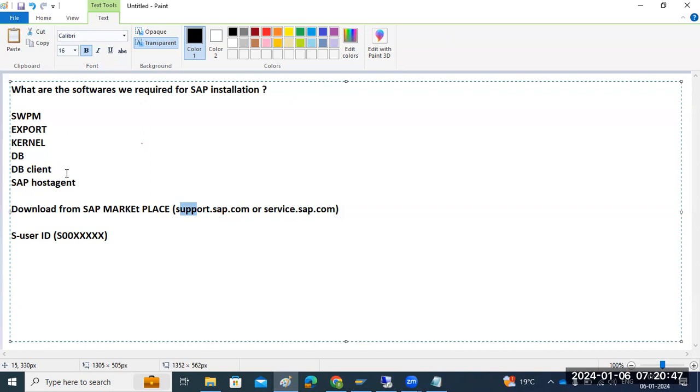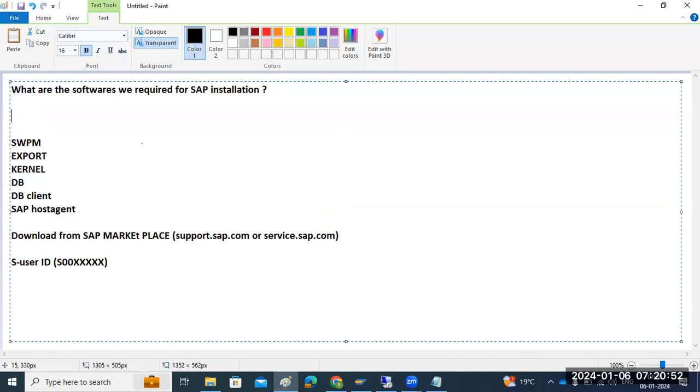The SAP installation software depends on which SAP product you are going to install. As we discussed yesterday, SAP ECC is one of the real-time systems, and SAP NetWeaver is one of the products. These are all SAP products. Just as there are many kinds of chocolates, there are many SAP products. Which product we use depends on your business use case, and you need to install the respective software.